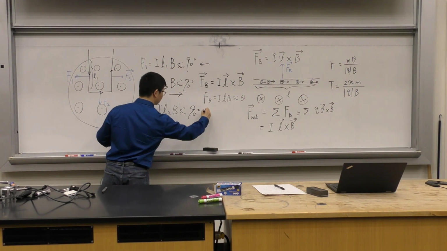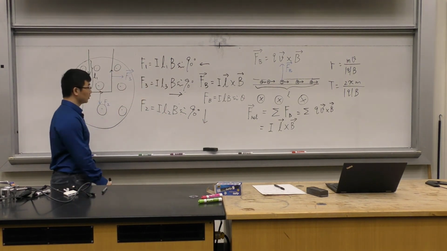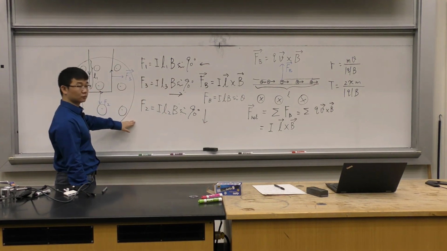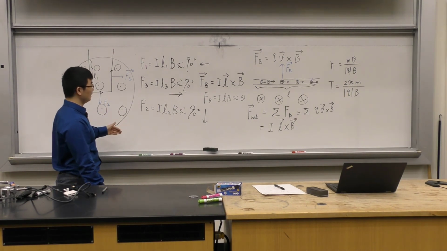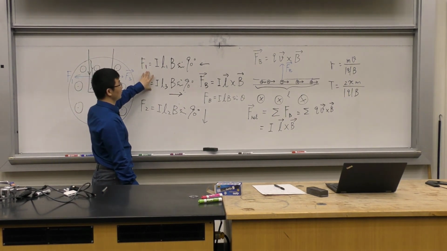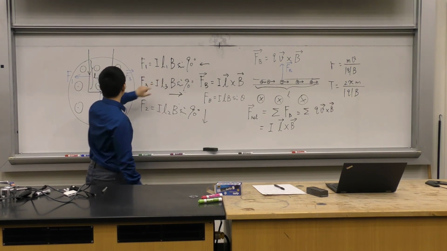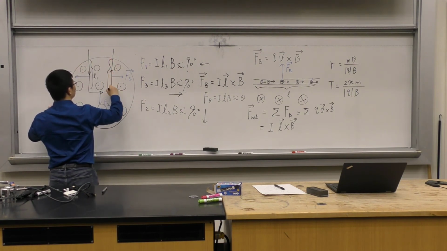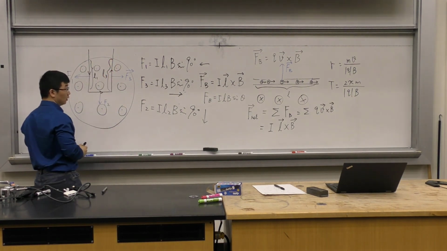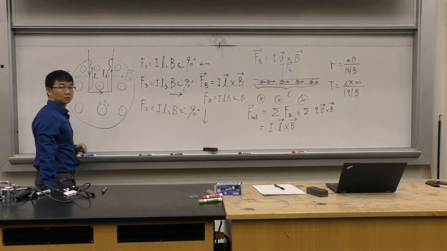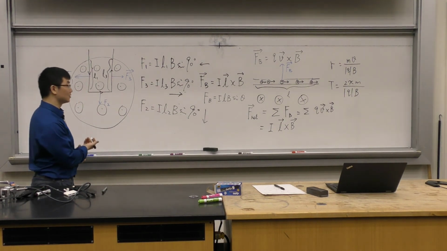And this force is down. Okay, so you're going to add all these three forces together, X and Y components, right? But this problem is easy because these two X components are going to cancel each other. The only difference between these two expressions is going to be the length, but L1 and L3 are the same, right? Because of this symmetry. So these two are going to cancel out exactly. Okay, so this is an easy question.